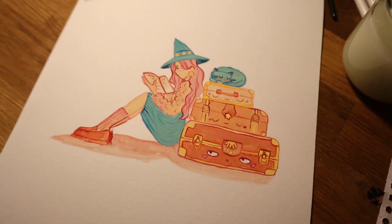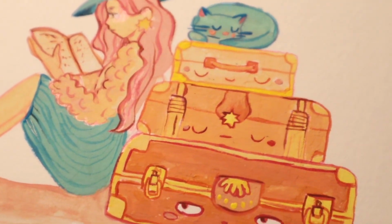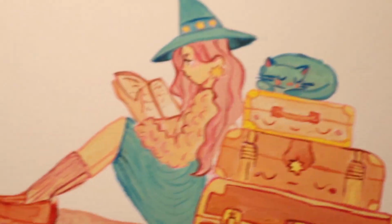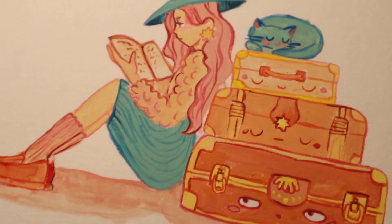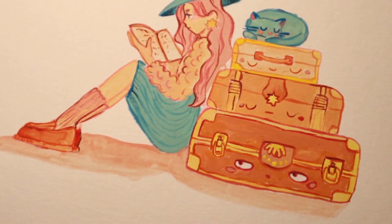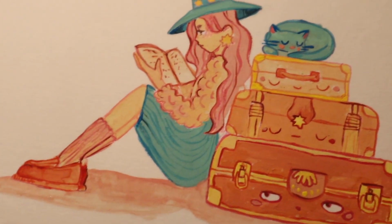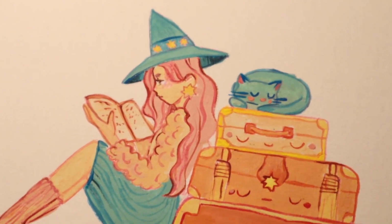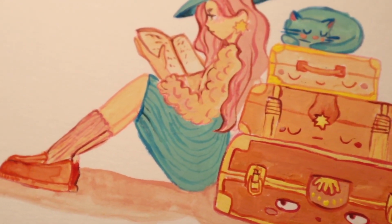Like how this one turned out. It's like from all the ones that I did in these past days, this is my favorite one. I think it's really cute and I like the colors. I think they go very well together.